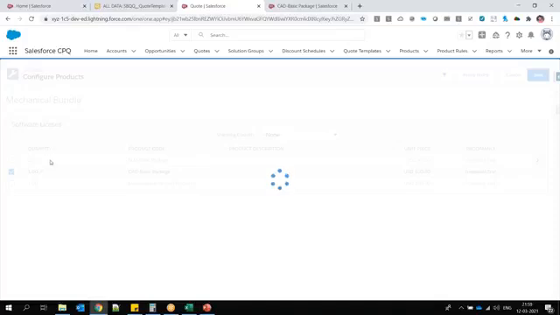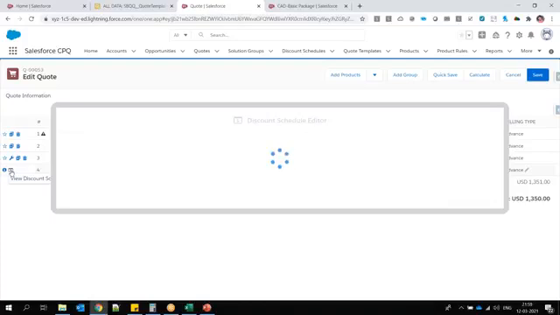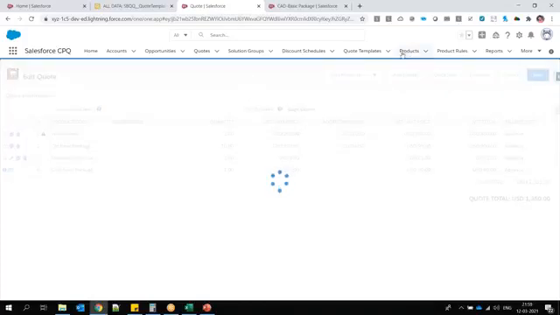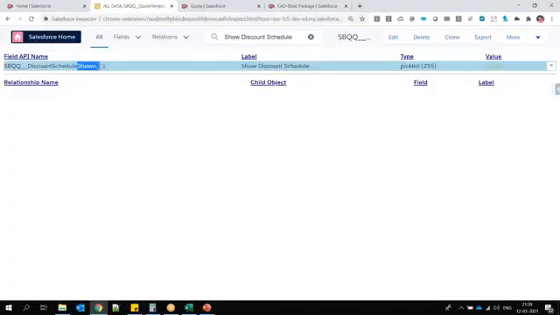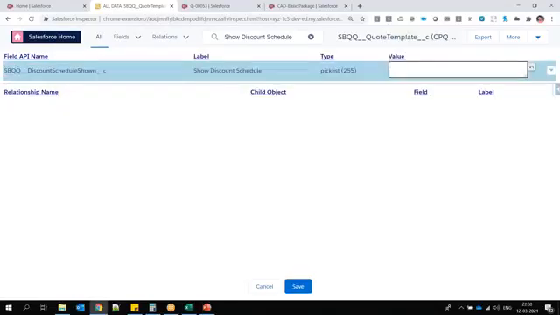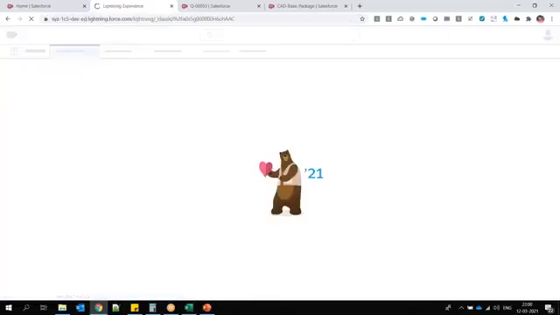I should see discount schedule first here on the quote line editor. CAD basic package, I can see discount schedule here, right? So I will save that, and then we'll generate. And for the second setup, I need to do discount schedule shown. So what we need to do here, we have a pick list value, so maybe on the UI as well. Let me see this build on UI.